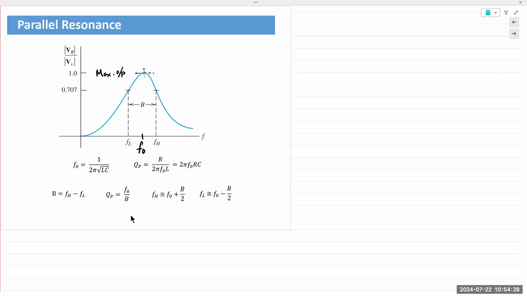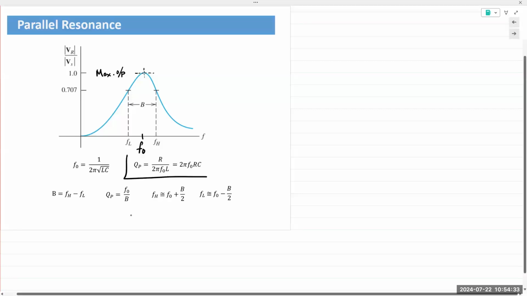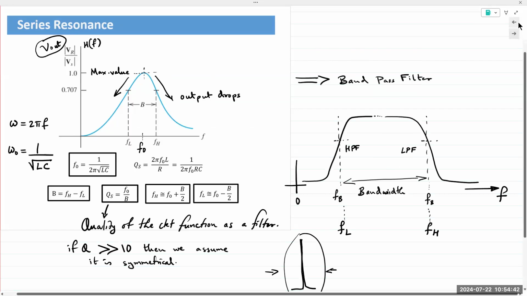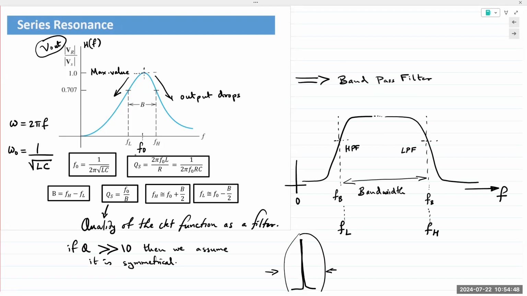QS and QP can also be given in terms of the components, and those equations are right here. Oftentimes, again, as I said, students don't have to memorize these. Oftentimes, even I can simply not remember from the top of my head. With so many equations in your own fields of engineering, I absolutely understand.